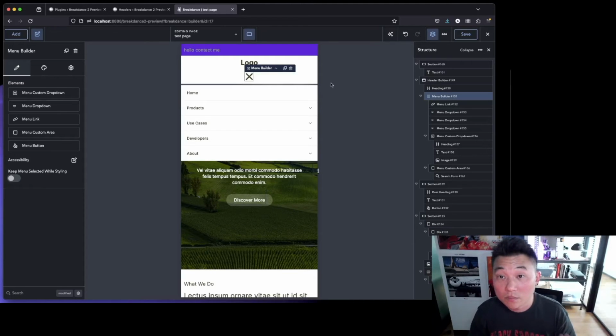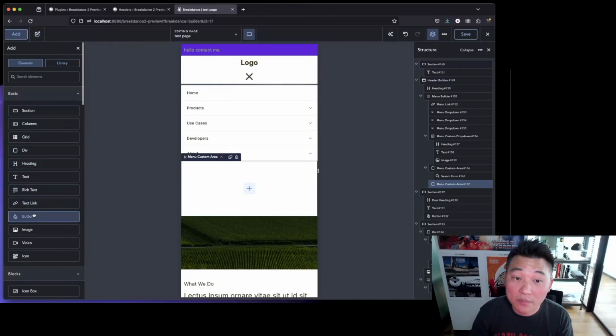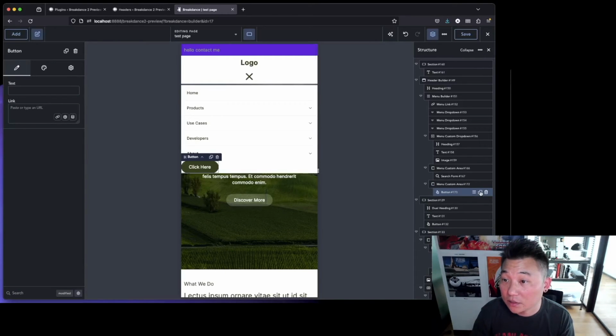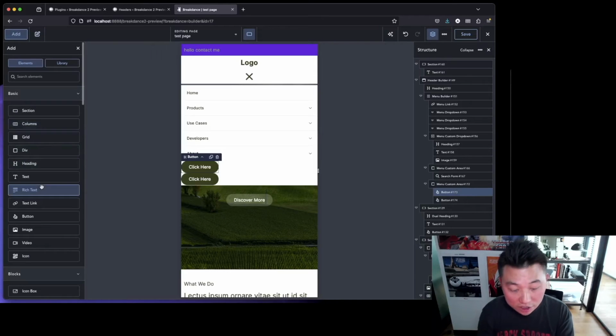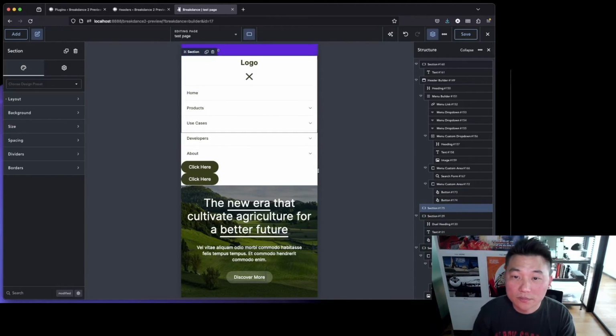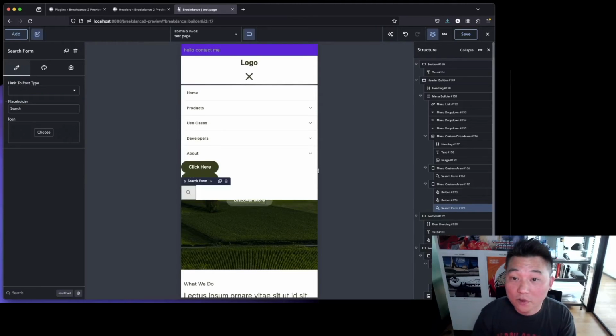So on mobile, what we're gonna do is add another menu custom area like this. So now you can add a lot of other things. For example, we can add buttons. We'll add 2 buttons, and then we'll add a search form like that.